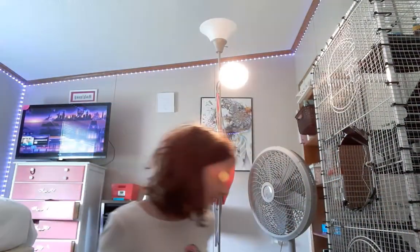I'm done. So let me show you how it is. Okay, so down here, first you have his bed, and then I put this there because he doesn't like going all the way up on the top. So yeah, and I changed his bedding. I cleaned this, and I cleaned all of that, and his food bowl, and he has water and some more toys. So yeah, he has toys and toys and toys, but he needs them because he chews a lot. So yeah, for example, he chews a lot.